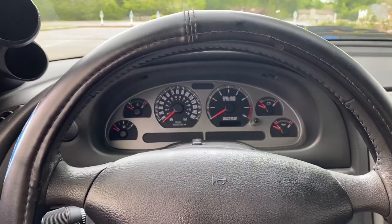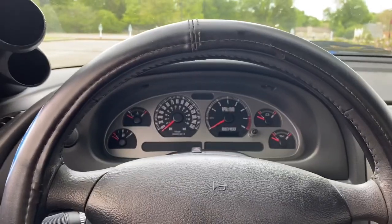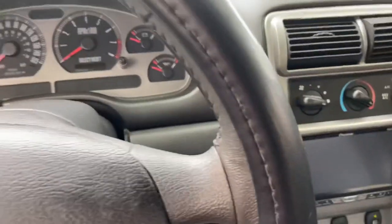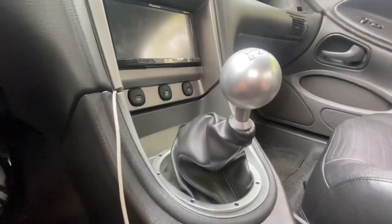Now, the Cobra seats, the 10th anniversary Cobra and the Mystic Chrome anniversary Cobra, those seats, you can't beat those at all. Come in stock, you can't beat those at all. But I'm gonna say the trim in front of the cluster, and the trim right there and the shift knob, I say the Mach 1 has it beat.